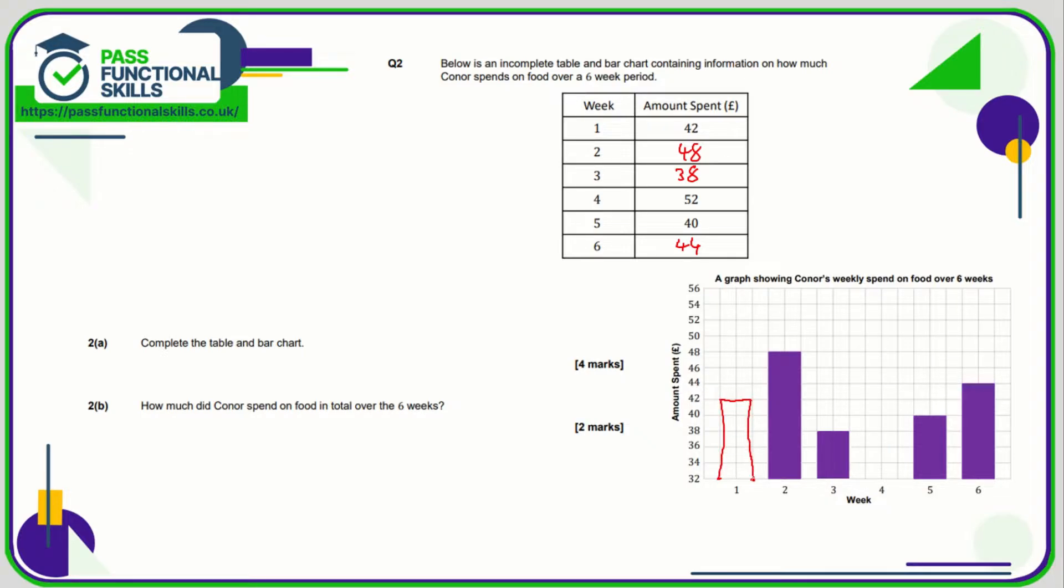And just do, preferably with a ruler, so it's a straight line and looks a bit like a chimney that one, and ideally should be a proper rectangle. And for four we're going all the way up to 52.